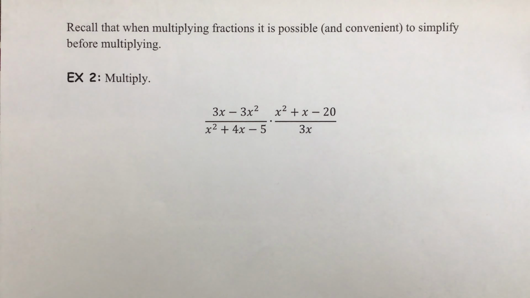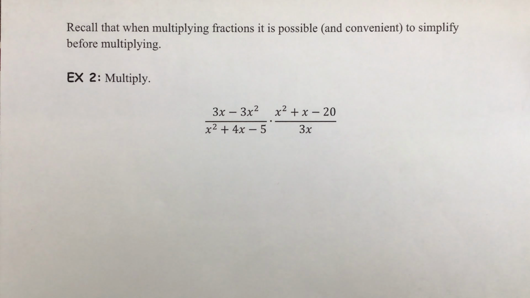All right, so now that we know how to simplify by factoring, what we can do is use that technique to help make multiplication and division easier. Recall that when multiplying fractions, it is possible and incredibly convenient to simplify before you multiply. Take this for instance here. You do not want to multiply your numerators and multiply your denominators. When you do that, take a look at the numerators. You're going to end up with a quartic function, which we've already previously discussed is really hard to factor. If you multiply these together first, you're going to be creating a harder situation.